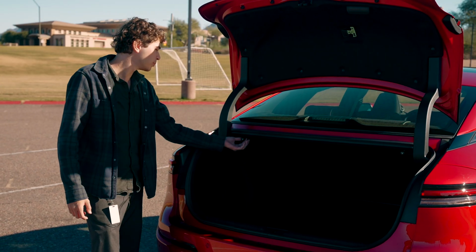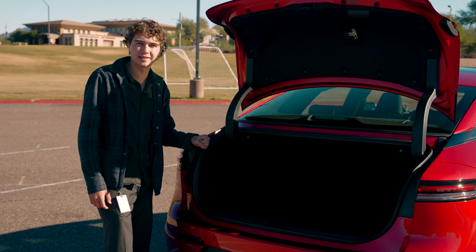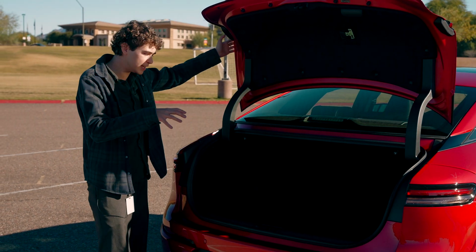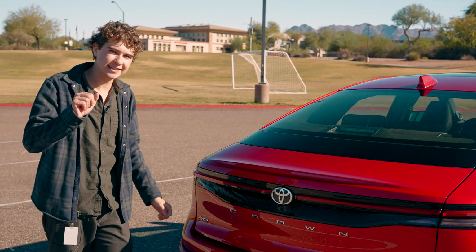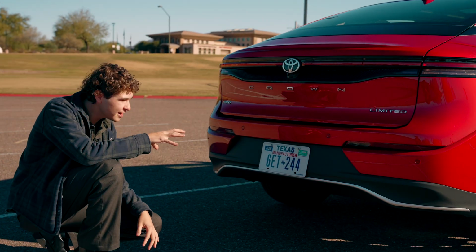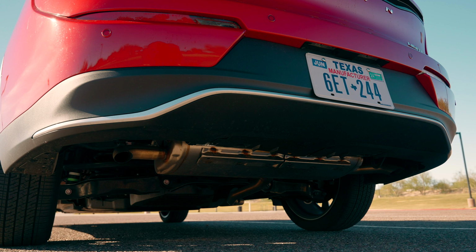We also have our pull down tab for the rear seats, 60/40 on the seats. And that's pretty much it for the rear. One of the last things I want to mention is we do have 2 exhausts that are hidden up under here, but if you look close enough, you can see them down there.